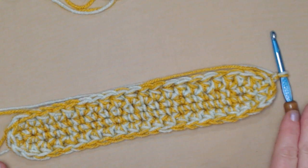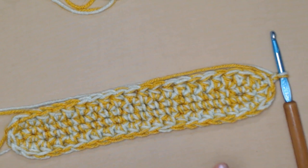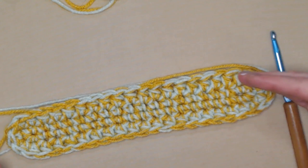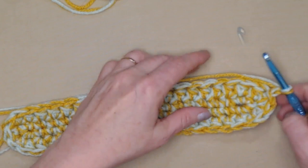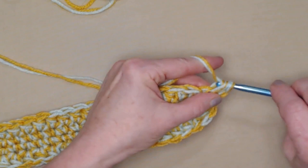Now for row three, we're going to begin with half double crochets, and then we're going to do some double crochets through the center. We'll do some half double crochets on the end and then some double crochets on the center on this side, and then end with half double crochets. And that's just to build it up just a little and bring it back down in order to get that oval shape of our fish. So our chain two counts as one half double crochet. So we'll stitch another half double crochet in the same stitch as our chain two.